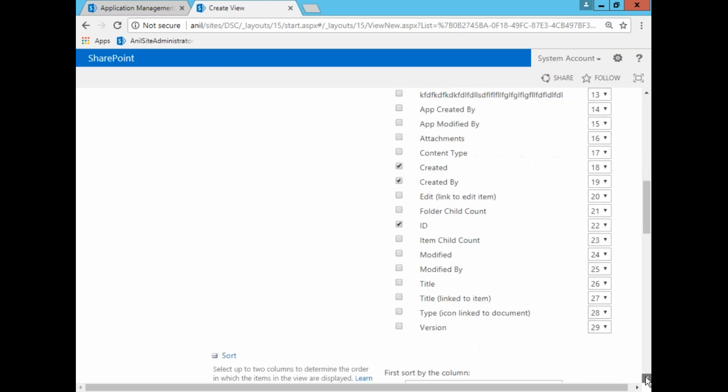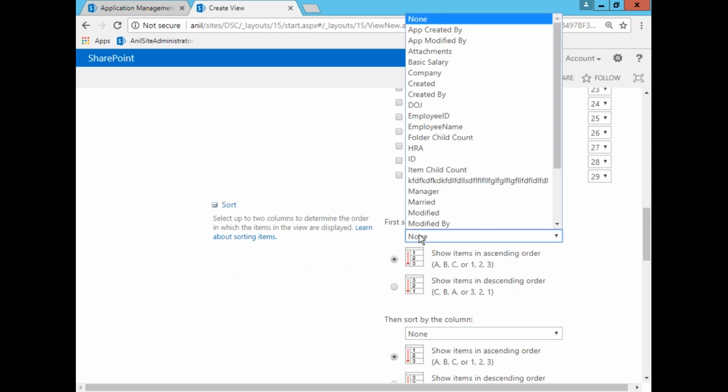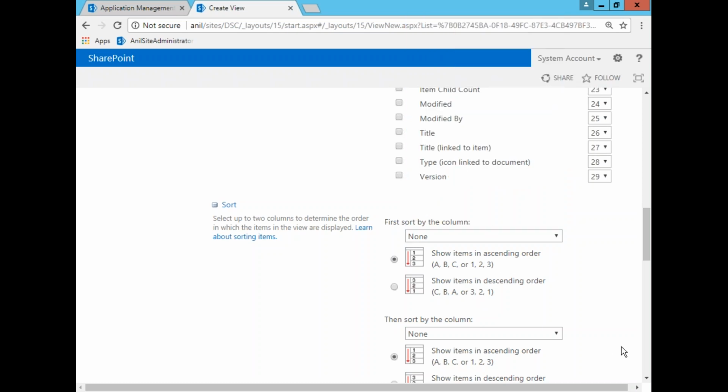Okay, now come down here to the sorting order. Sort we generally know, you want to display the items in ascending or descending order, and you can select a specific column, and based on that column it will sort the items in ascending or descending fashion. If you want to go with ascending, it goes in this 1 2 3 fashion. If you want descending, it goes like 3 2 1, in the reverse order. Anyhow, I'm not going with the sorting now.